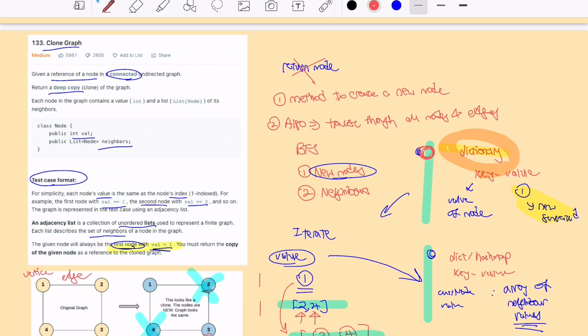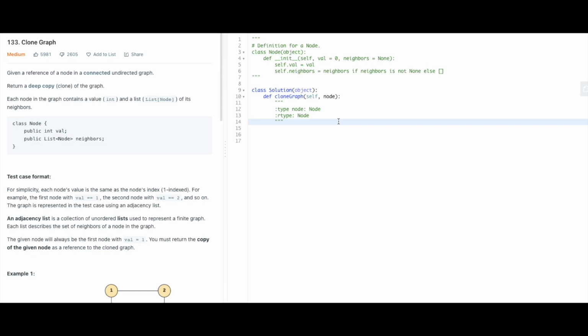So with that being said, let's move on to the coding part of the solution. So let's take a look at the coding solution right now. As always, let's start with some pseudocode first. So first, let's take a look at the variables that we will need. So first up, it will be a dictionary for us to hold the key value pairs of the newly generated nodes. We also need a dictionary for us to be able to hold the array of the neighbor values.